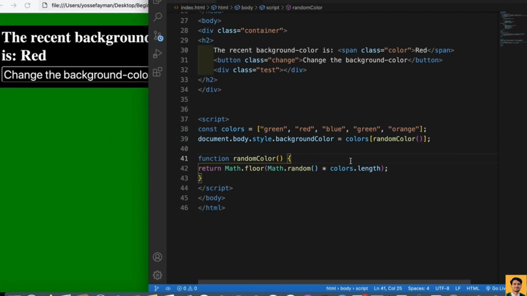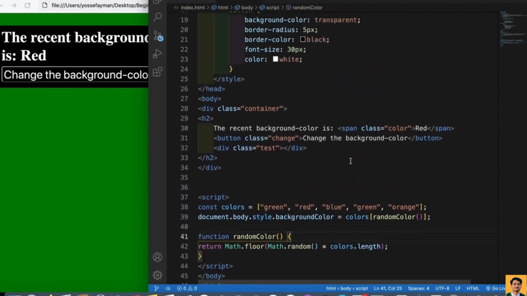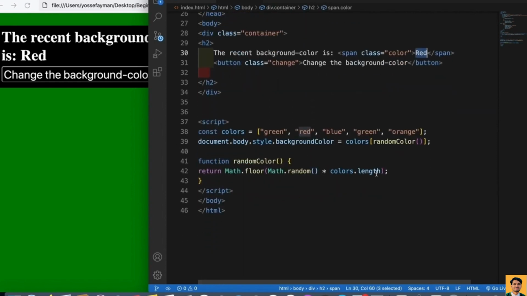Okay, and now we want to change the text content of the color.